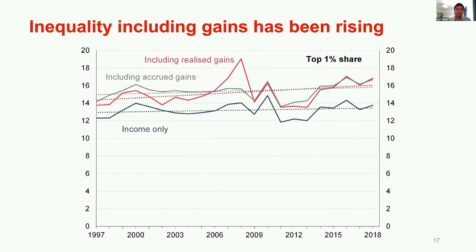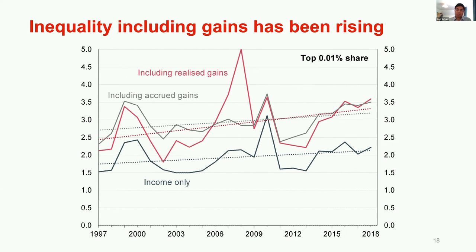And here what you see is broadly the same trend, but you lose a lot of the volatility and the level is slightly higher at the start. So that increase is slightly muted relative to the realized gain series. But you can see that it still shifts up the level a lot, and so that's important. It makes us much closer to the US in recent years than to continental Europe. And it's also now not more volatile than the income-only series.